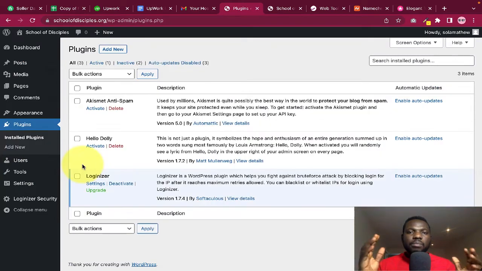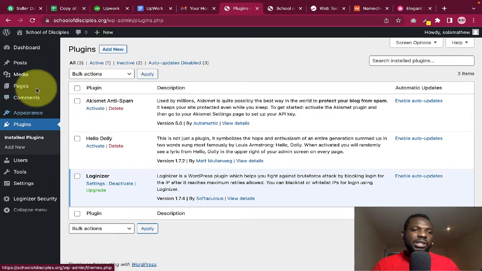Then plugins are extra functions that you can add to a website, which would otherwise need some set of code. But instead of putting in that code, you just come and add the plugin. For example, if you want to add payment, you just come to add new, then you search for a payment gateway, for example PayPal or Paystack or Payoneer, depending on if the payment system has a plugin, and you just add that. So with that, you can collect payment from your website. Or maybe you want to create a form, just come here and do that.